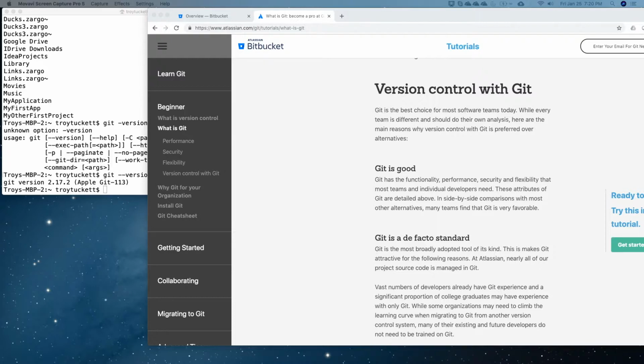So let's start with just a little bit of a conversation about version control and Git. Git is really an industry standard when it comes to version control. Git is about 10 years old, but over the last 10 or 15 years, it's become the industry standard. We went from CVS to Subversion, and now we're at Git as the most commonly used repository for version control. It's available on all platforms, and in pretty much any integrated development environment. You might have to download a plugin, but in many cases nowadays, because it has become the de facto standard, you're not going to find that.